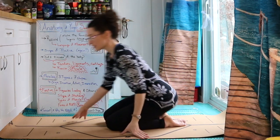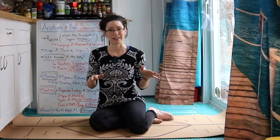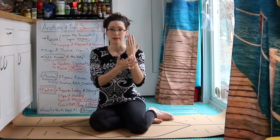Okay, the very interesting movement that the wrist does is radial deviation and ulnar deviation, and those are just named for the bone in the forearm that the hand is moving toward. Radial deviation is moving toward the radius, toward the thumb side, and then ulnar deviation is moving toward the ulna, or the pinky side. And this is another movement that kind of gets neglected in yoga, but it's a great way to strengthen the outside of the wrist, where a lot of people will complain of wrist pain, the outside of the wrist here.